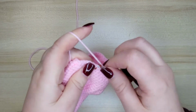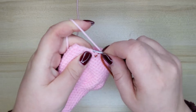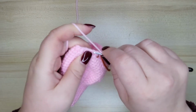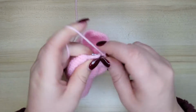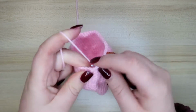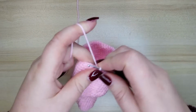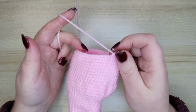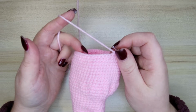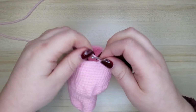So let's do first sequence together. Single crochet in next 5 stitches and decrease. 1, 2, 3, 4, 5, and then decrease. Repeat the same sequence for 5 more times till the end of our round 32, and I'm gonna meet you there.